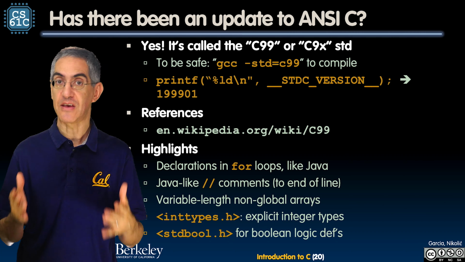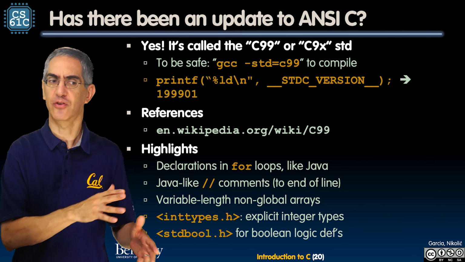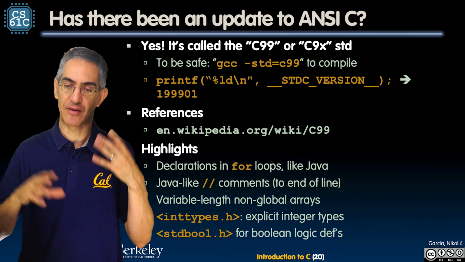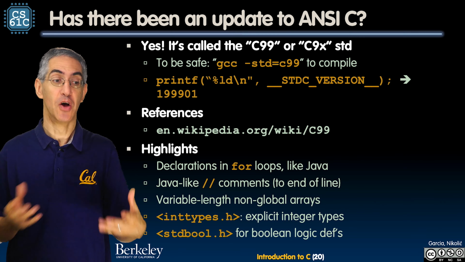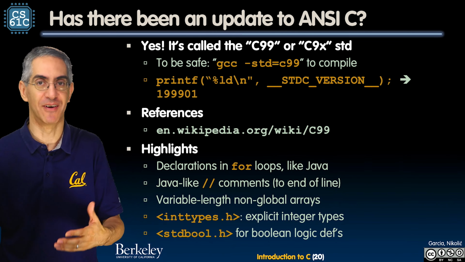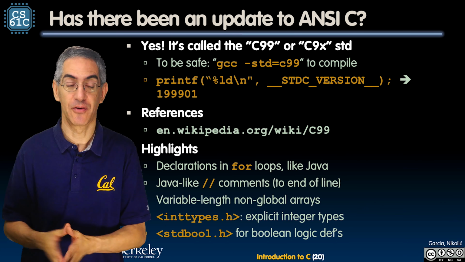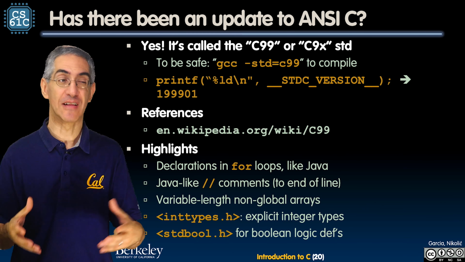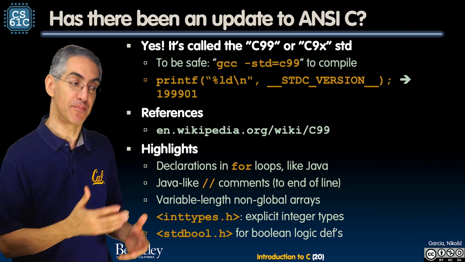Here are some things that you'll see that are different from ANSI C. You're probably not going to see a lot of old school C, but maybe you get a job where you see old ANSI C. You need to know that's ANSI C, and hopefully you'll have a C99 or above compiler that you're working with. But if you see old school C that's doing something weird, you'll see that's because of these reasons.